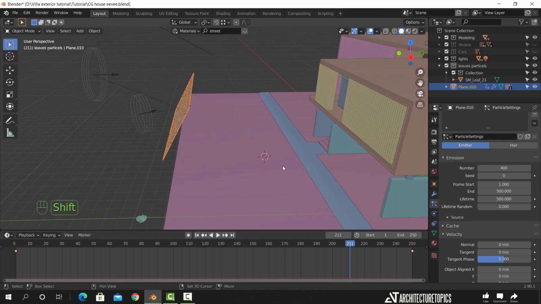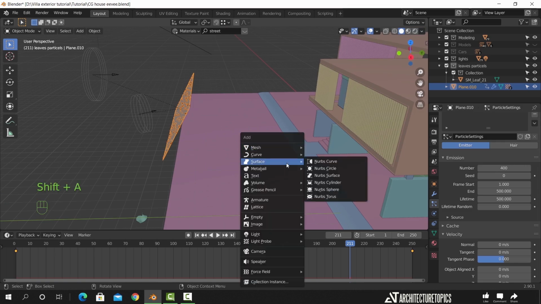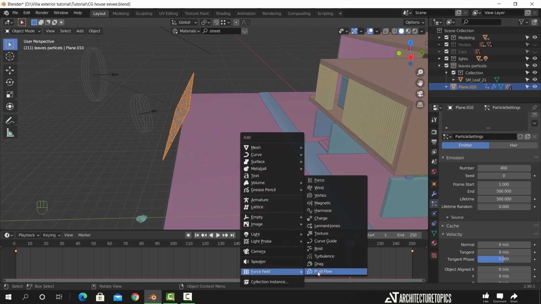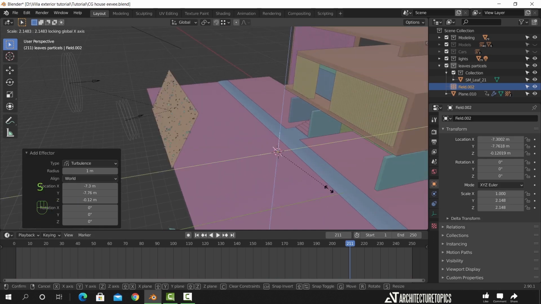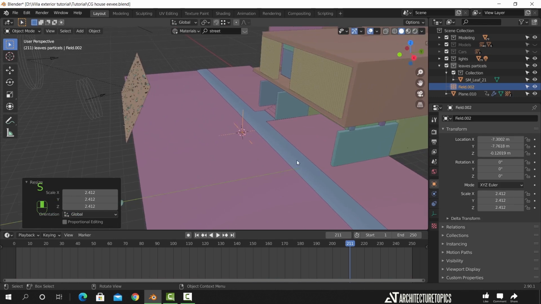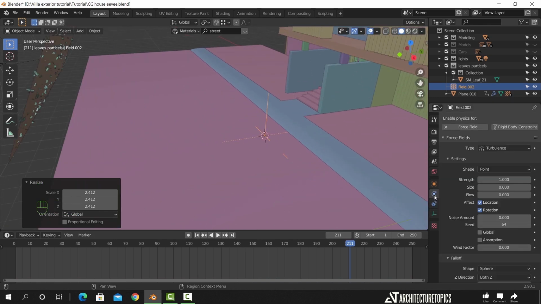After that, I will add a new force field. This one will be a turbulence, and it will make the air more dynamic for the particles to fly around. In the turbulence settings, increase the strength to around 8, and make the flow value 5. The flow is the key for aerodynamics, and as it says, it will keep changing the wind velocity in the atmosphere.